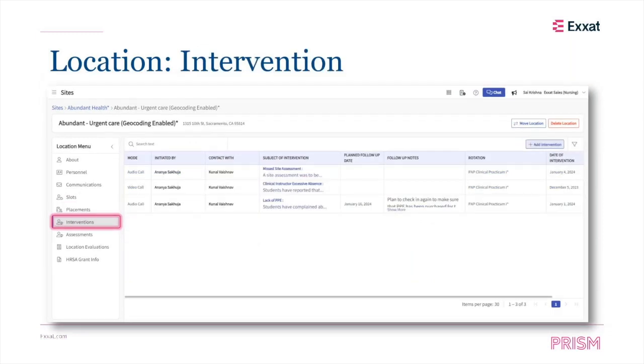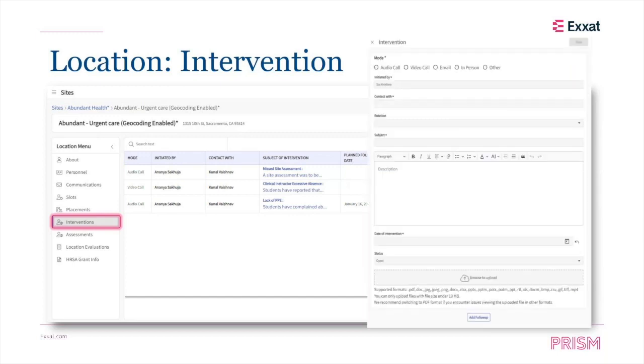Intervention. If the student has any challenge, or if we had any challenge like lack of PPE kits or missed site assessments, or clinical instructions were absent for the particular location, we can have those interventions added into the system. All we have to do is just click on add interventions. The drawer will show up.